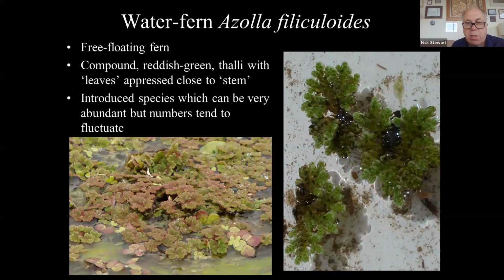It often fluctuates quite markedly in numbers. So there'll be a ton of it one year, and then the next year you might not see any at all. I believe it has a weevil which attacks it, which is probably why you get such variation. But I think it's also a little bit frost sensitive. So if there's a winter with very hard frosts, I think that knocks it back quite considerably.